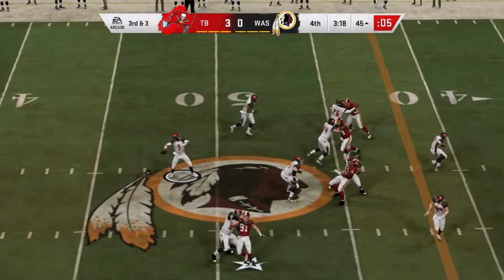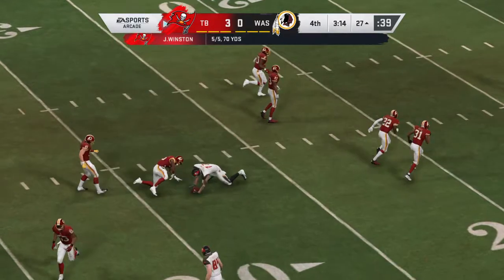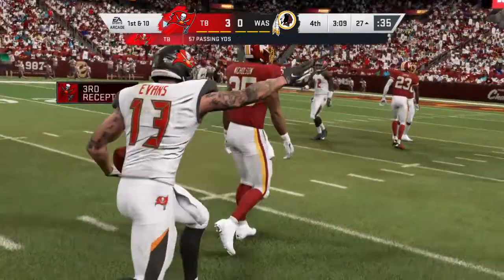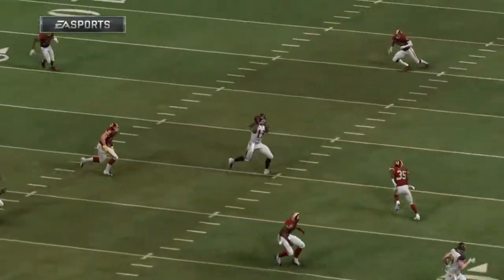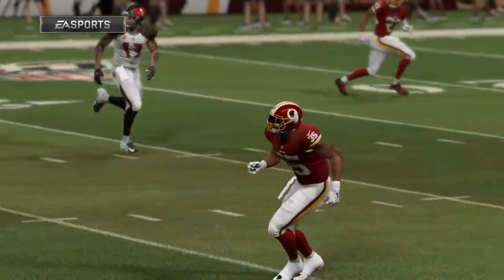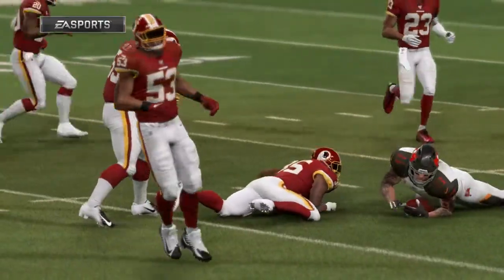On play action, Winston. He's got Evans. And they're going to have another first down here as the tackle's made at the Redskins' 27-yard line. Now that's a big pickup right there, and so often we focus on how the quarterback's faking on play action. How about everyone being in on the deal and picking it up? Second, third levels, you could see them trying to recover. They bit. Worked out offensively.